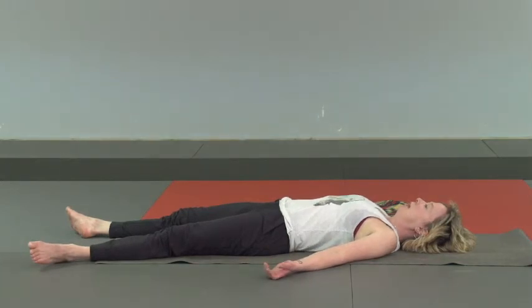This is the culmination of your practice. All of that work you just did was to come to this phenomenon of Shavasana, where the mind can be quiet with the body. Allow the nervous system to integrate all those postures effortlessly. And then your thoughts move by without engagement.